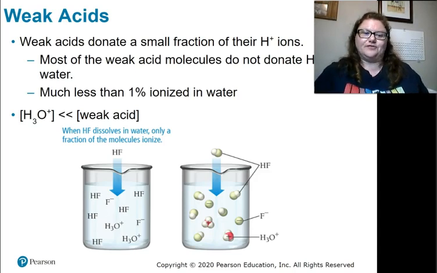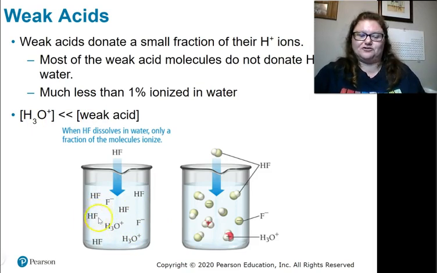And so here we see hydrofluoric acid. This is when the hydronium ions are in a very low concentration, because only a few hydrogens are coming off from the fluorines. So there's only a few hydrogens to bond to water that's in the solution. That's our hydronium ion, and we're not registering much on a pH meter. Most of that molecule is remaining intact. We could see a bunch of hydrofluoric acid molecules staying together. That's what defines a weak acid.